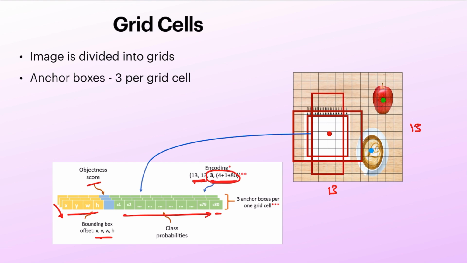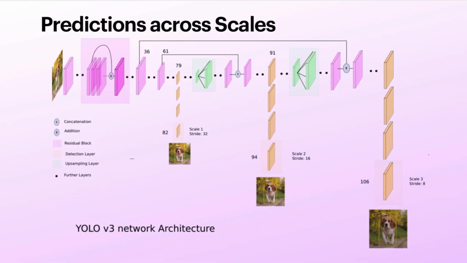And we have seen previously that the predictions are happening at 3 different places. So let us see that. So if you observe this, the predictions are happening at 3 different places in the network. We know that the image is getting downsampled by the time it reaches here, right? Now here the predictions are happening at this particular layer, which is actually layer number 82. And after that, the features are actually getting upsampled here. And then the previous features are again getting concatenated here through skip connections. And after that, again at layer number 94, you are having another prediction. As the features are upscaled here, the scale will be higher compared to this one. So here it is a small scale, and here the scale is much bigger.